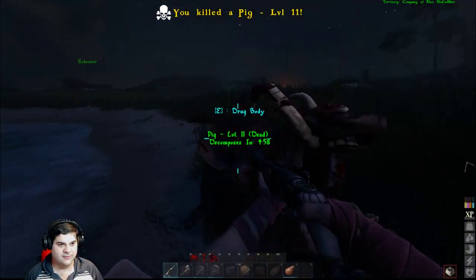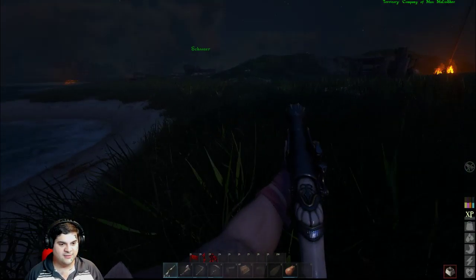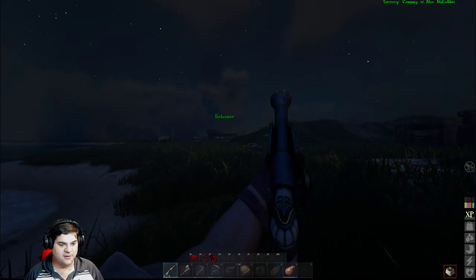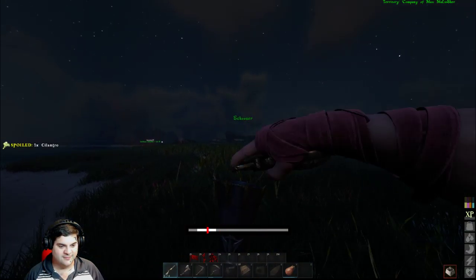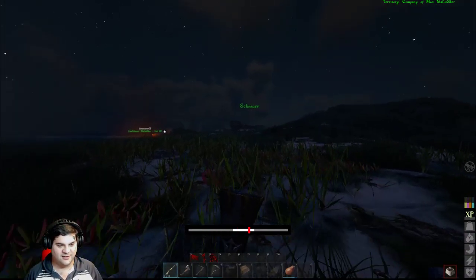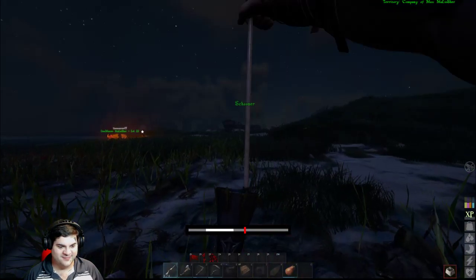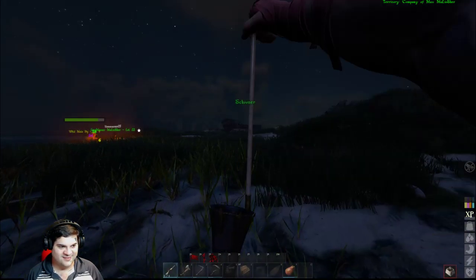Get out of my way. Whoa! He looked at me funny. Who? Oh, this pig. Let me kill it with my fists. Hold on, be right there. It's dead. There's nothing left of it. I didn't see it say dead. I'm gonna kill this pig then. I'm gonna die.